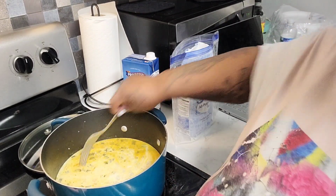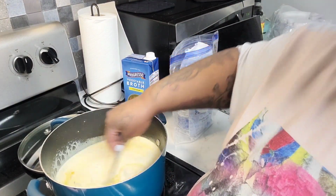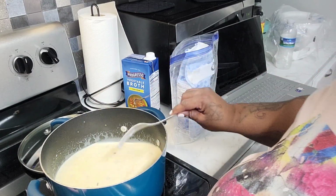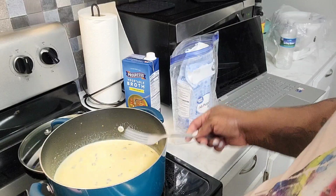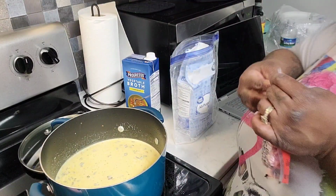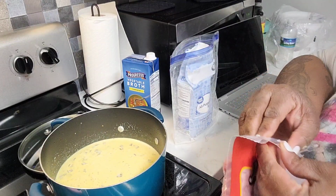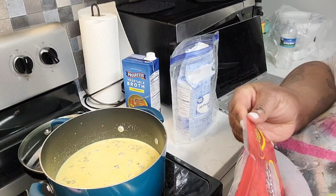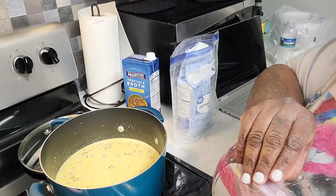Okay, so I'm going to stir it up. And now I'm about to put some of the bacon and some of the ham and the potatoes in. And then I'm going to cut my cheese or shred it. I don't even know how to open this, y'all. Oh, okay.